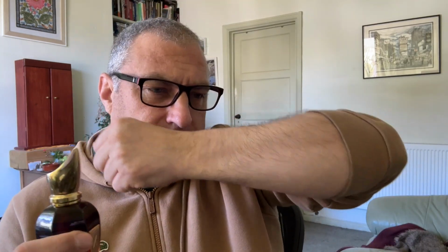So Alexander II is part of the Oud Stars collection. And again, I don't like the opening of Alexander II. I find it's a lot to take in, an assault on the senses, though the dry down is just phenomenal. I don't think I've smelt anything like the dry down of that. So this is saying it's more male unisex, and they're saying it's overpriced. The dry down might sway it more male, but at the moment I'd probably go the other way. This is like a floral rose.